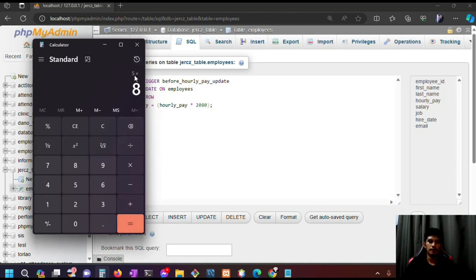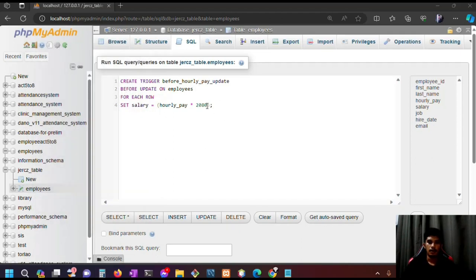Multiplying 5 by 8 yields 40, so 40 working hours in a week. And in a year there are 52 weeks. So if you multiply 40 times 52, you get 2080. That's how you calculate the whole year's worth of salary of an employee.